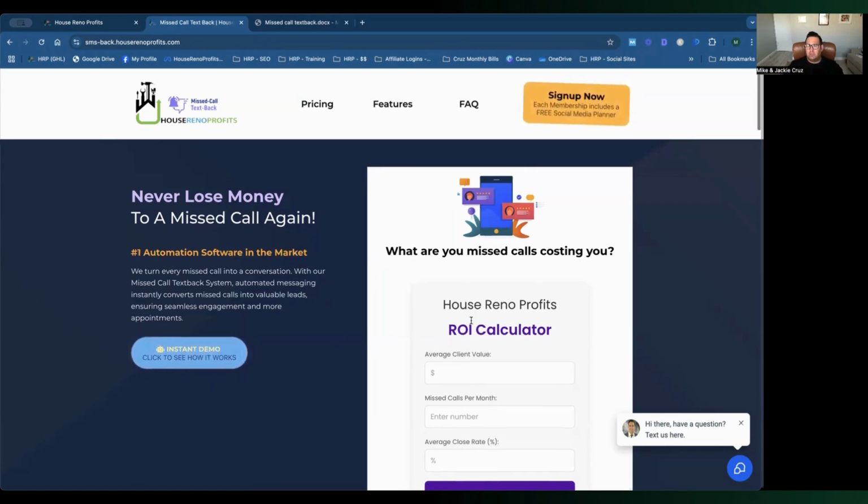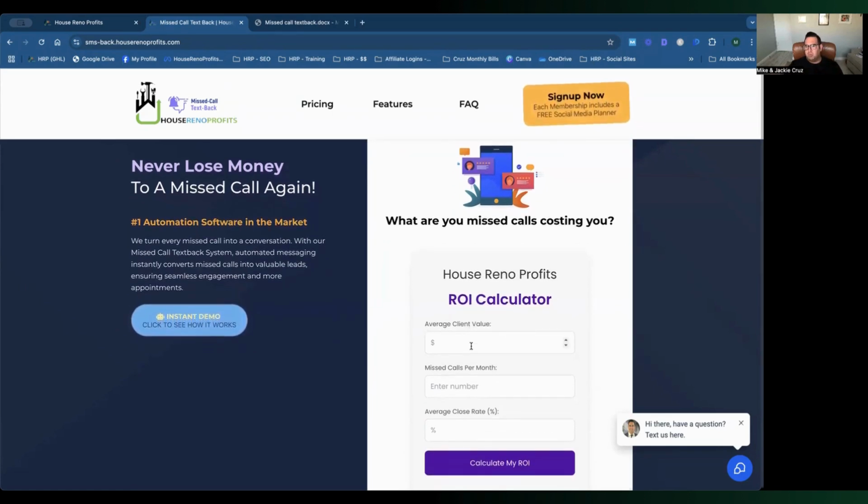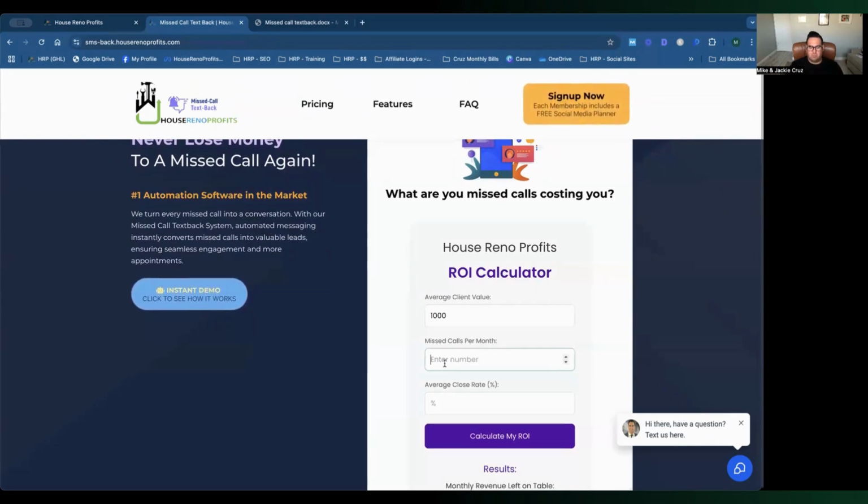And then on top of that, you can even show them how much money they would possibly be missing out on. If the average client is roughly around maybe $1,000, that's an example. Then let's say they miss 10 phone calls per month. It happens a lot, because I work in the contractor niche, and there are plenty of times where I'm just building new partnerships and nobody answers the phone. How much money could they be leaving on the table just because they do not answer the phone? If they have a missed call text back, it immediately puts them in the position to engage that customer so that customer doesn't go to somebody else.